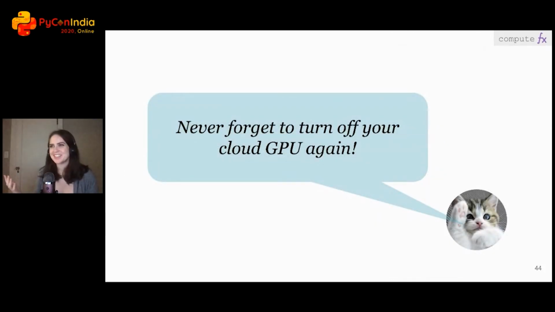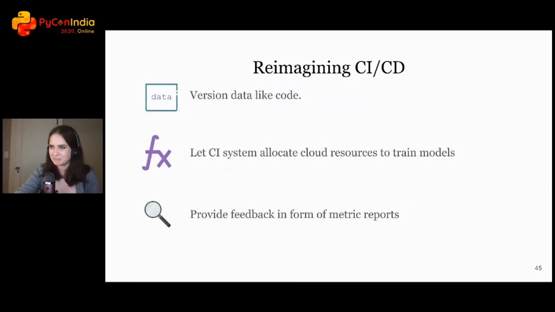Something cool about this is that because you're automatically working with these EC2 instances, or whatever instance type you choose, you don't have to remember to turn your resources on and off. So you don't have to engage with them interactively. You don't have to log on to your instance and then remember to turn it off. GitHub Actions will actually automate that. So we've got this really cool resource orchestration, and it feels tremendously powerful to be able to do that. So I'm very excited about this aspect.